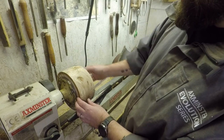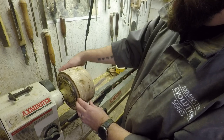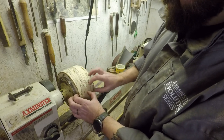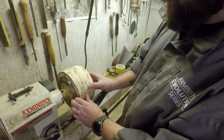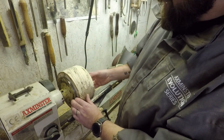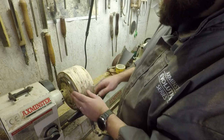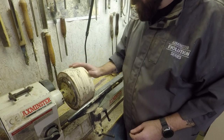Okay, next stage is I'm going to work a little bit on this back face, just make sure that's nice and flat and level. And then we're going to start to mark out roughly where we want the chuck to seat, where we want the handle to seat, and where we're going to start to turn away some of the excess of this wood to form the bowl off of this back corner, and then form the handle here. And then last thing will be cut a chuck reveal in this back face, so I can turn effectively this wood over, connect it to the chuck, and then re-spin to start forming the internal bowl.